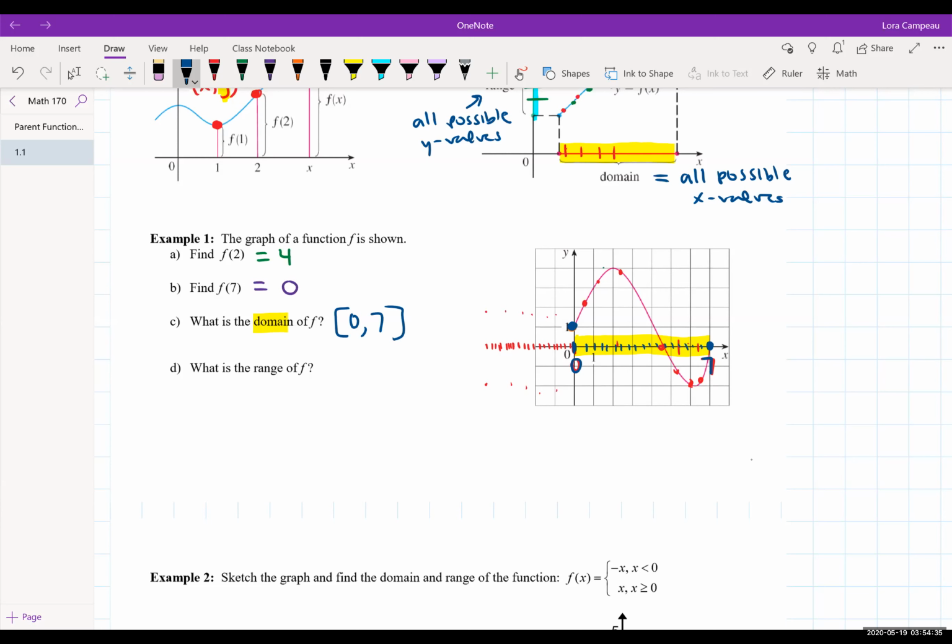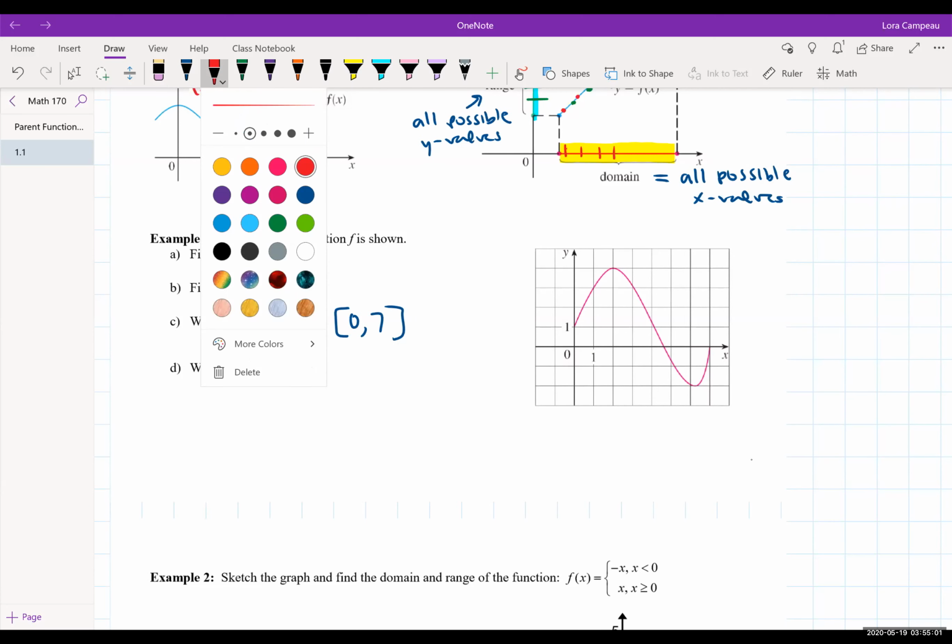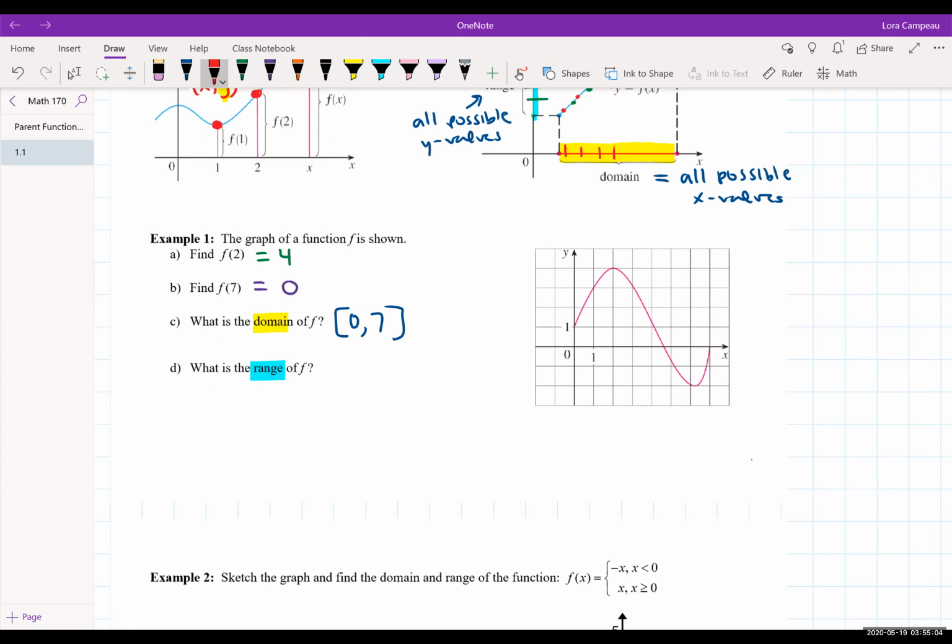Now, if we want to talk about the range of f, I'll clean up our picture one more time. Let's pull out the eraser, make this a little bit easier for me. So one more time, if I'm looking at the range of f, I now have to look at the y-axis. And a lot of times what I tell everyone is I like to start off at the lowest possible value of y and see if I have any picture to the left or to the right.